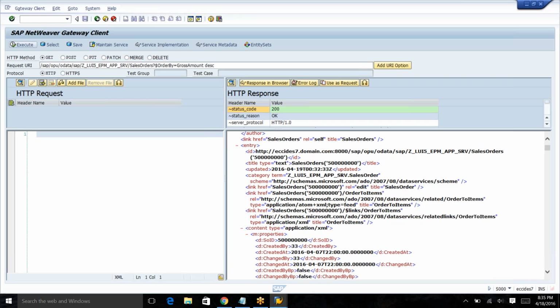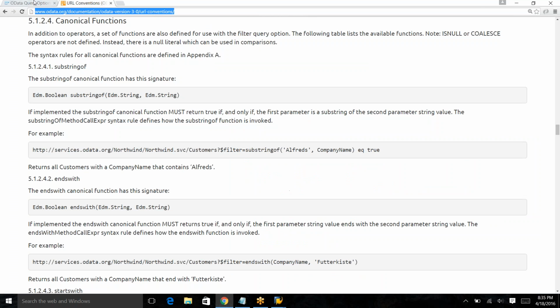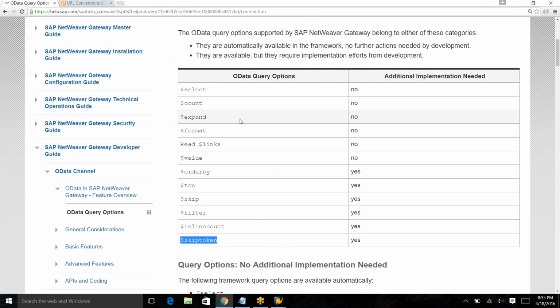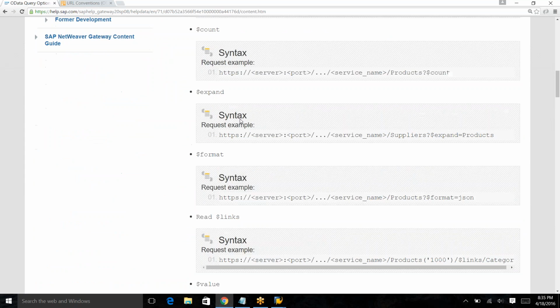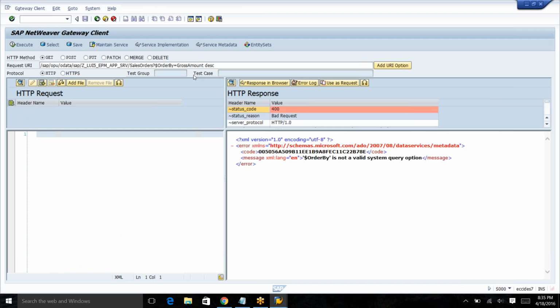Let's execute it. Order by equal to gross amount.